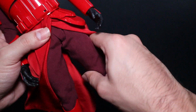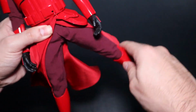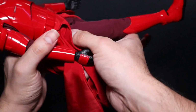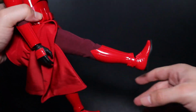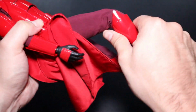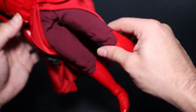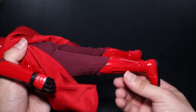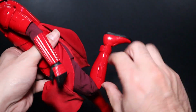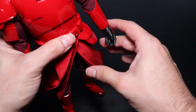The shoe does go all the way to the top until there. The legs themselves, they do pretty much stretch to the side all the way till there. To the front, they go all the way till, I would say, pretty much there, right? Which is, I think, pretty much good enough for the figure. And then the knees do bend to the front until there. And if you guys want to take a look into the back, they would pretty much bend all the way till there. So not as much articulation as other figures, but I think it's good enough for us to be able to pose the figure.